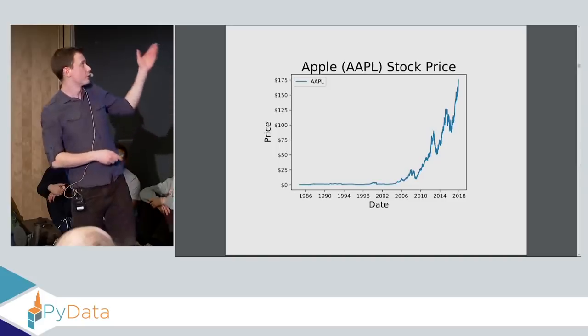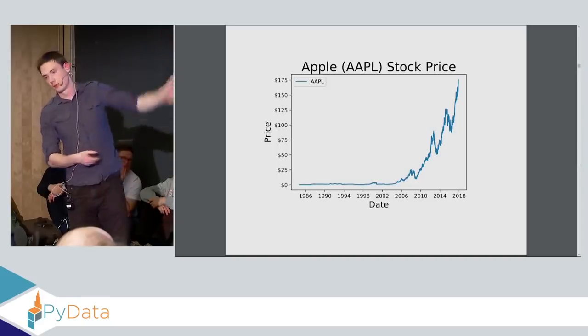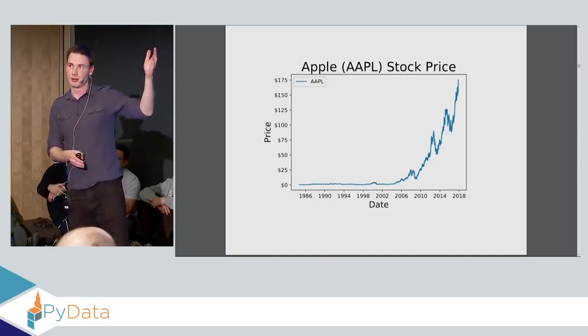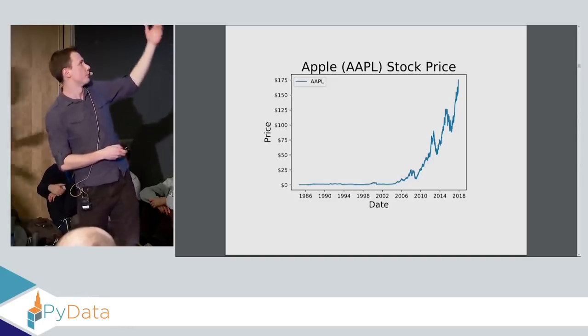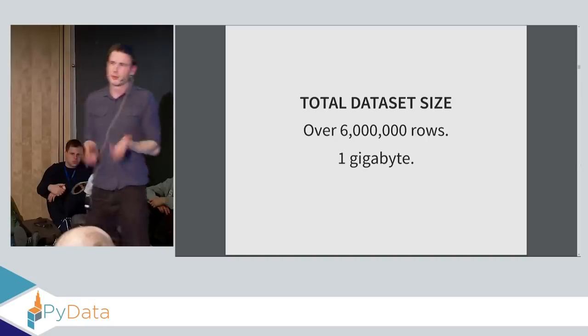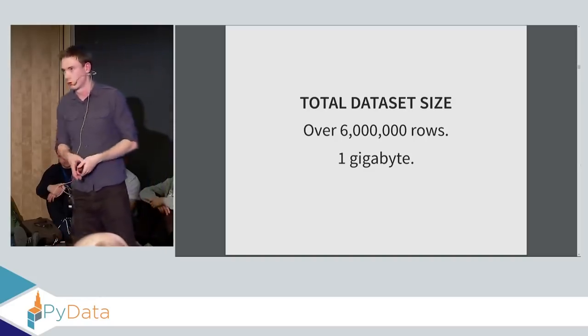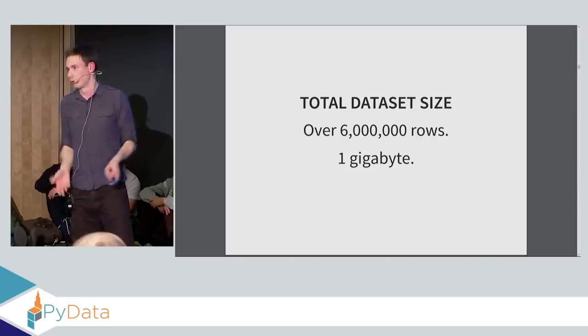So a very simple data set. And if you plotted one of these CSV files, you'd get what you'd expect. A stock charting graph, and as all stocks have mostly increased a lot over the past 20 years, you get this massive jump at the end. So the data set is very small. This data set is only a gigabyte in size. That's not very big at all. So why is this going to take so long to process?